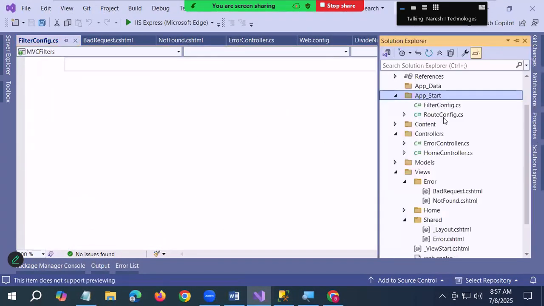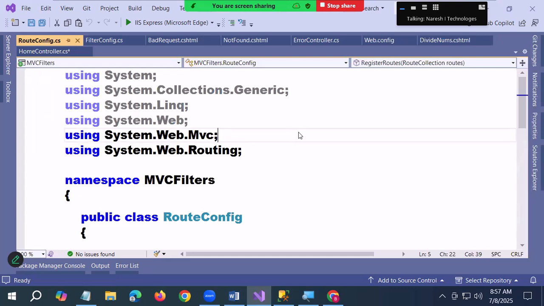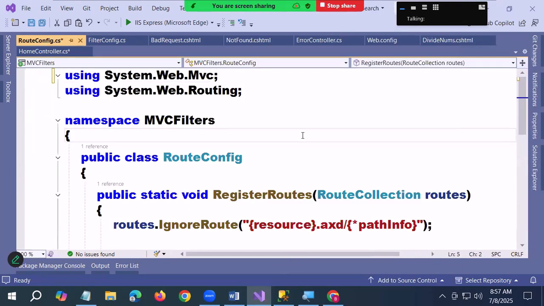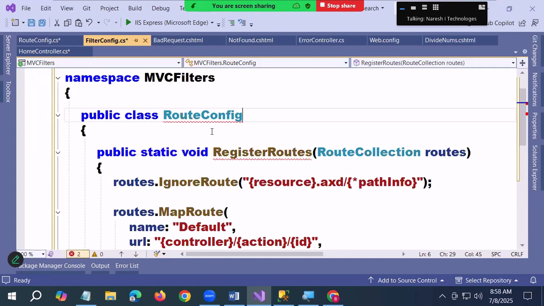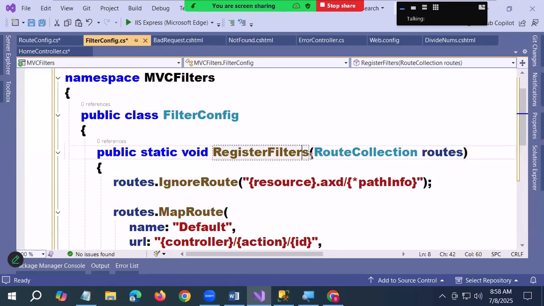Now let us go to route config. Copy the content from here, paste here. What is the name? Filter config. Actually, the method name is RegisterGlobalFilters.